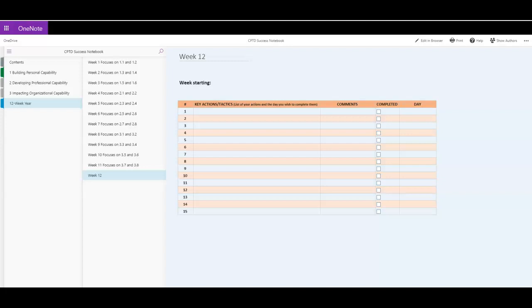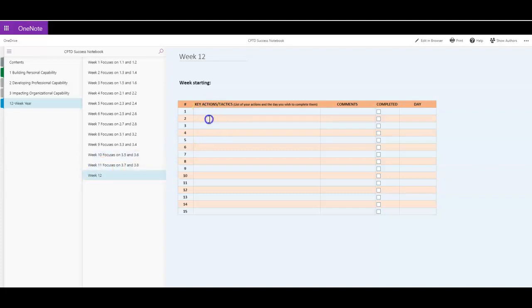It's the plan that I've created for myself to be able to take this journey and move forward at a pace that's reasonable, that's recommended by ATD, which is 80 hours, and that's regimented and organized. And what I've done is I've created a 12-week year tab inside of the Success Notebook, and it has at the top the week that you're starting, and you would start up here on week 1, and then you'd move all the way through week 11, with week 12 being the final study period.